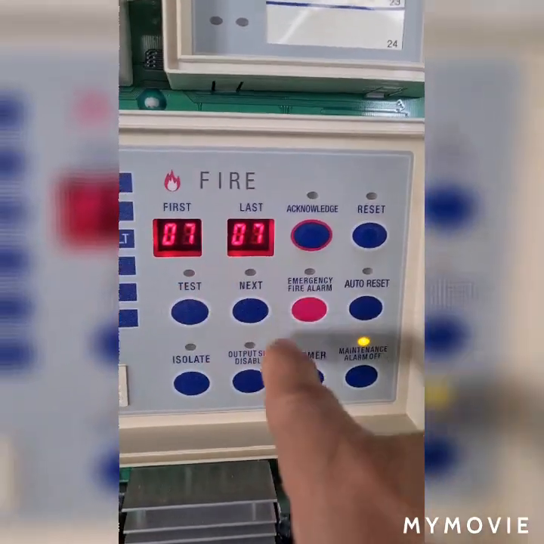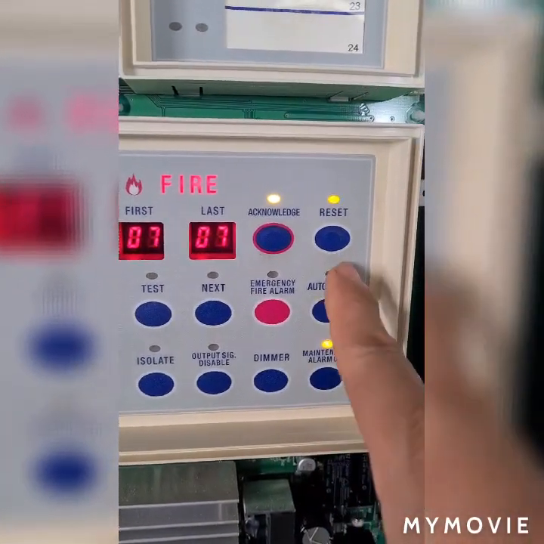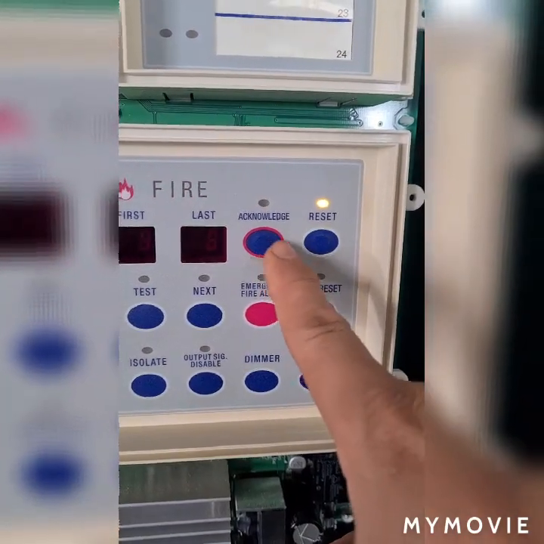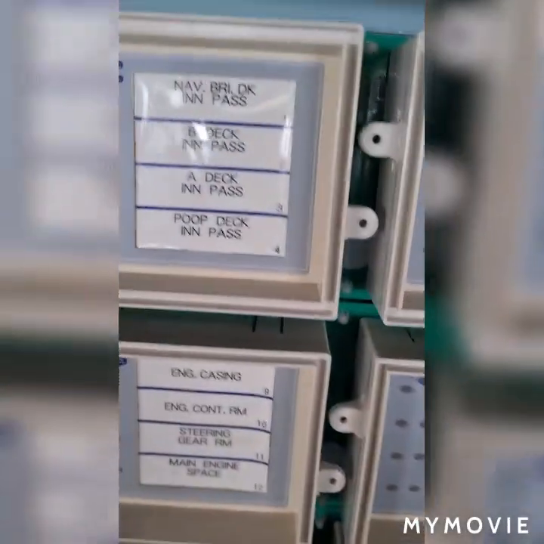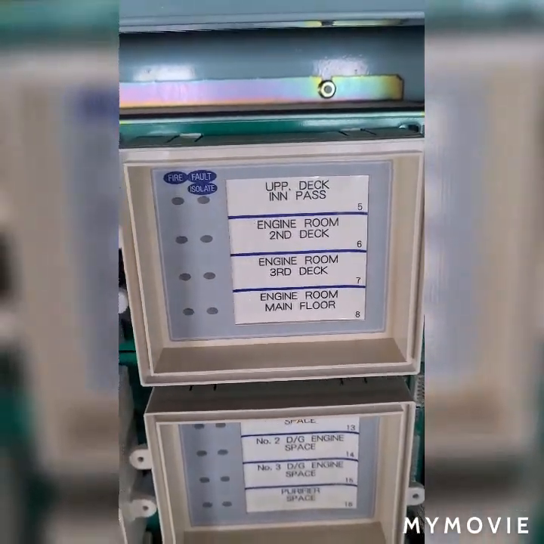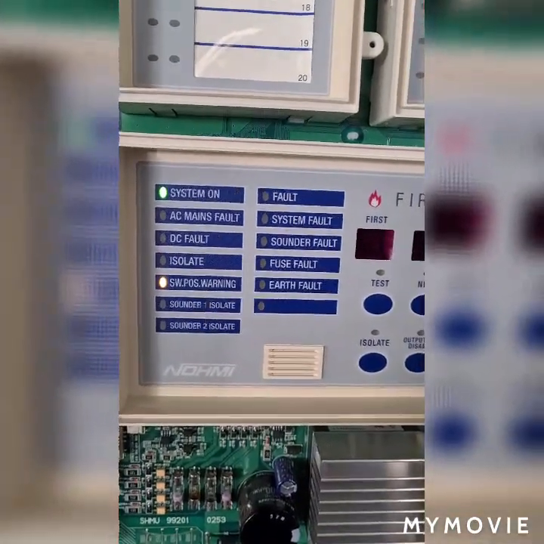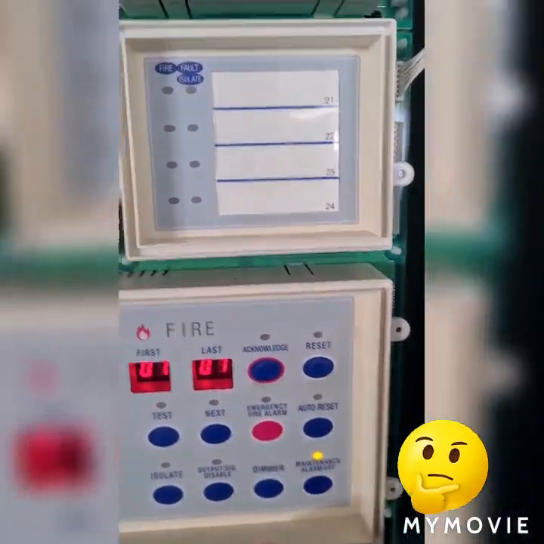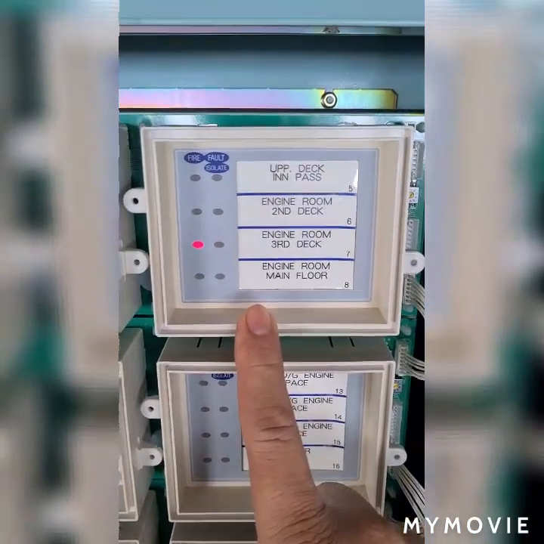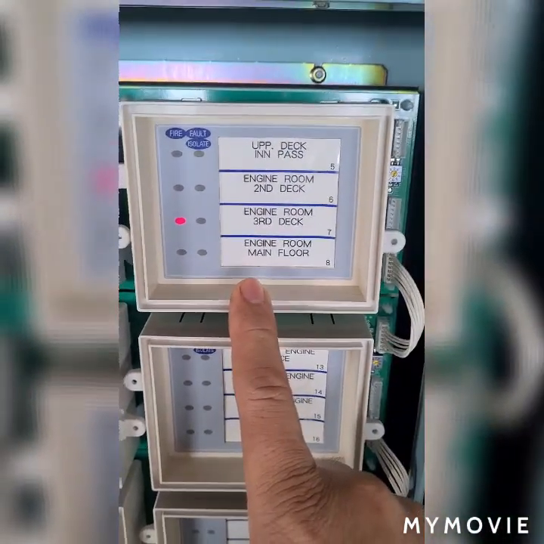If you can see, fire is... Okay. Zone 7 engine room third deck. No alarm. And I press this maintenance alarm off. It looks like everything is normal now. But the alarm is coming again. After about 2 minutes, the engine room third deck alarm still exists.